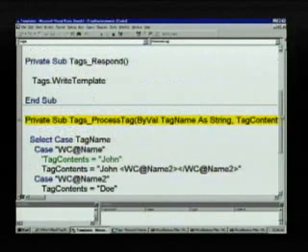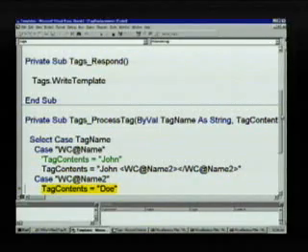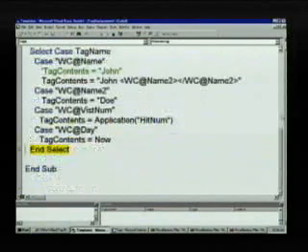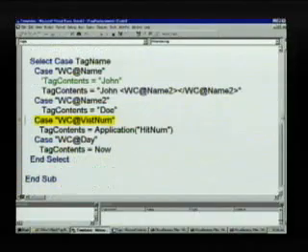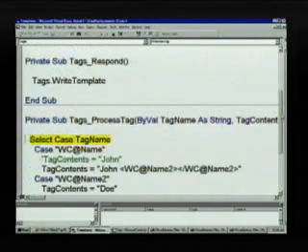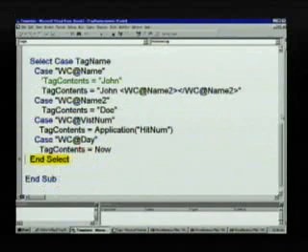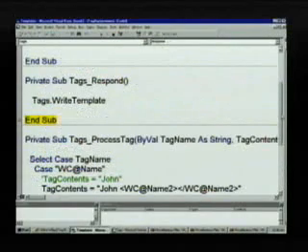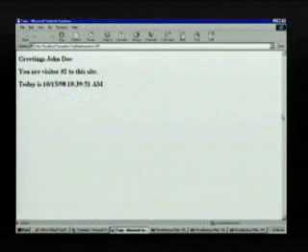And now since rescan replacement is true, we're going to find WC at name 2. And we're going to set the tag contents of that equal to Doe. And as usual, we're going to find the other tags as well. So now, as you see, we have greetings John Doe.